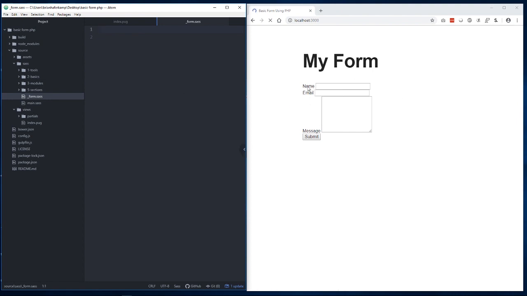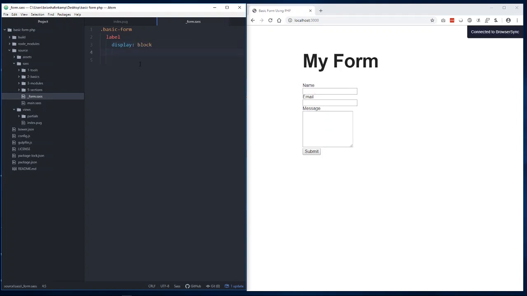And what we need to do is I want to put these labels on top of the inputs, and so we're going to say label. Actually, it's called, what is it? Basic form, and the label is going to be a display block. And then we can also add a little margin to the bottom of it.